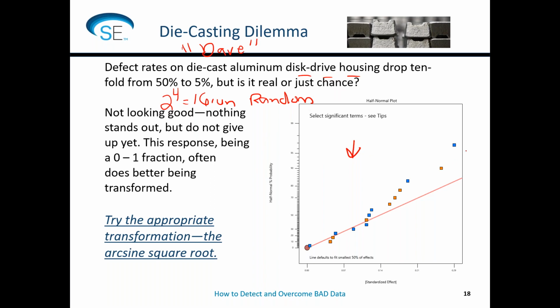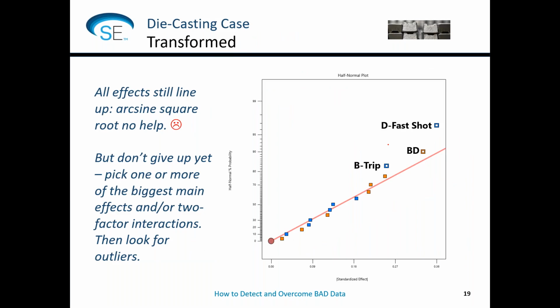So what we're going to do is pick at least a couple of these effects that are at the upper end on this effect scale, just to see what happens, because maybe there's an outlier. And lo and behold, there was an outlier. And so I went through this little process. First of all, I picked the effects. I'll show you this on Design Expert in just a minute.